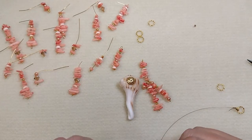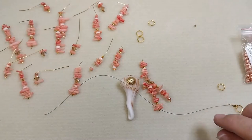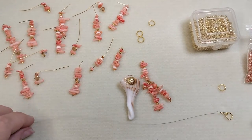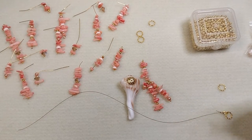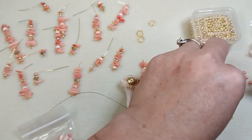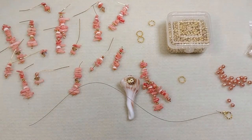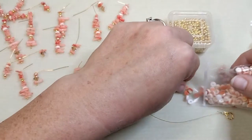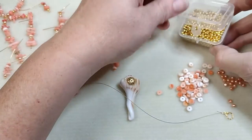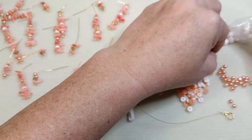Okay, so now we're going to start stringing. Now, I want to use some of these beads on the strand before I get to my coral pieces, because my coral pieces are going to be bunched up together. So I am going to grab some of these out. I've got these little pearls. I thought the color of these was so pretty. I've got my heishis. I've got these gold little spacers. And I have these really pretty shell beads that I'm going to use.